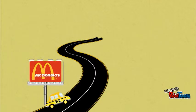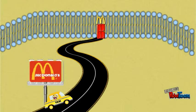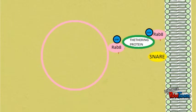Patrick's friend Polly decides she's had enough of waiting around at the Golgi, and by this point is totally phosphorylated. She hollers for a secretory vesicle to pick her up and take her to the outskirts of town, the phospholipid bilayer. The taxi driver uses his SAT-Rab8 for direction to the membrane, where it will be recognized by a snare protein. The vesicle uses GTP and tethering proteins to tether the vesicle to the membrane before the snare proteins twist to allow fusion of the membranes and exocytosis.